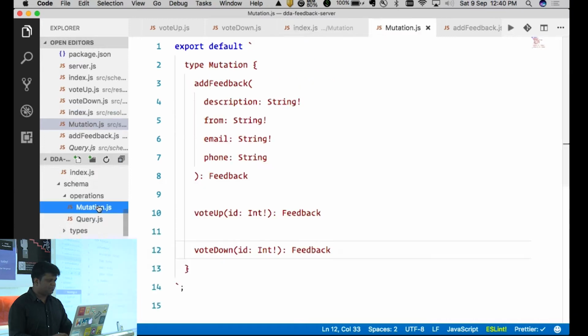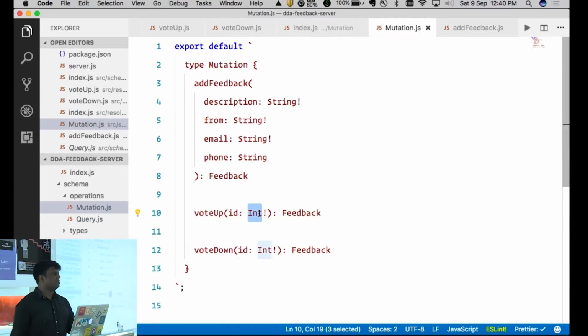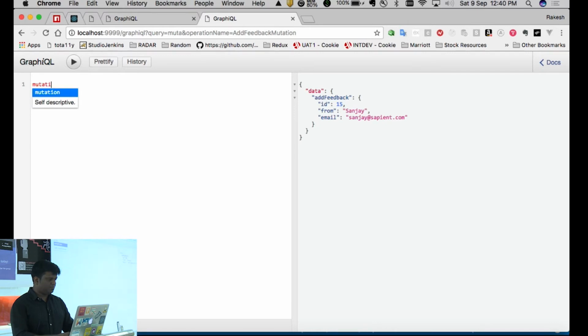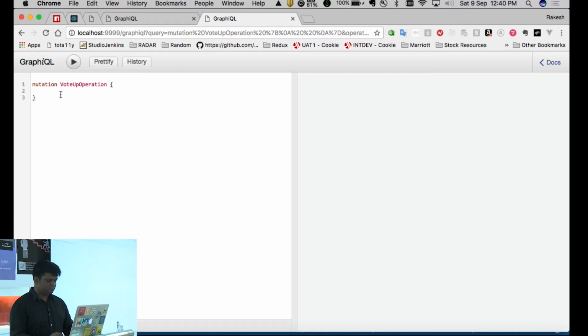And in the schema, we already have the types defined. What are the operations and what are the return types? So let's try one of them. So I'll have a mutation called vote up operation, and I have to refresh this because I'll not get introspection. A vote up operation.